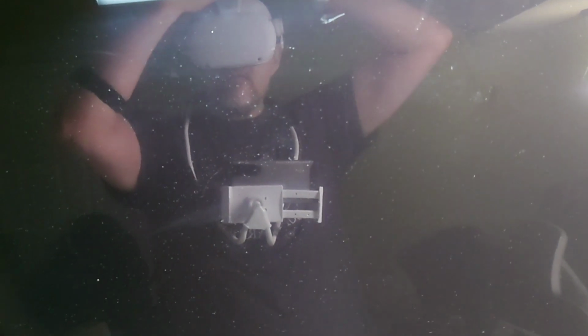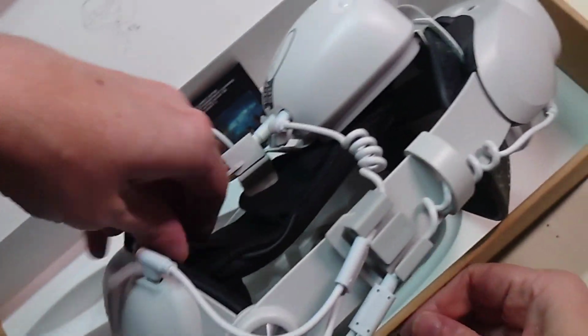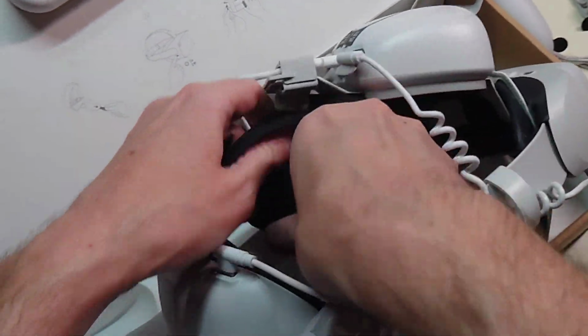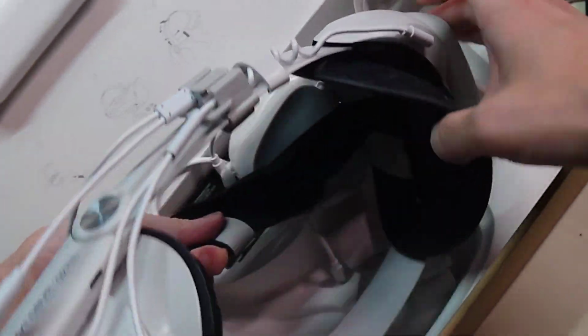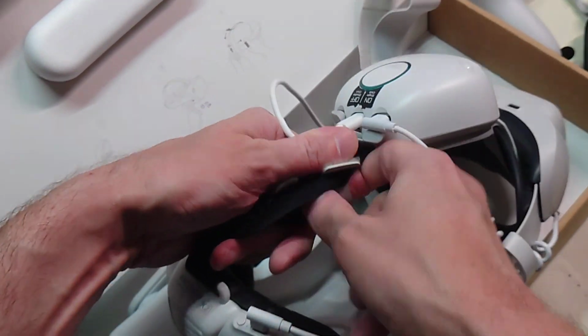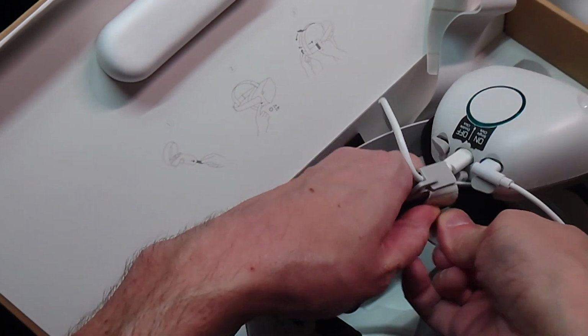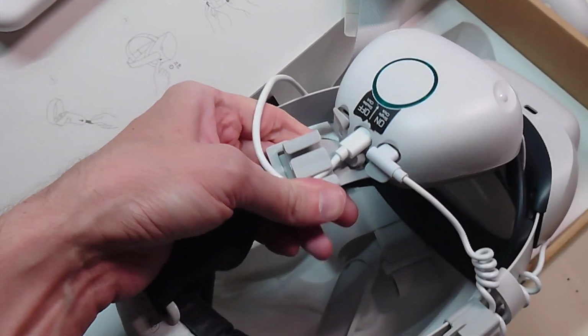So let's go ahead, put this on, see how everything fits. Adjust it down. So this top strap. Oh yeah, the top strap here. If you're not married to having a cushion on the inside, you can just take it off. You can just have your strap, a wider strap. So you have a lot of versatility to being able to use this head strap.